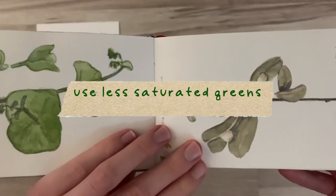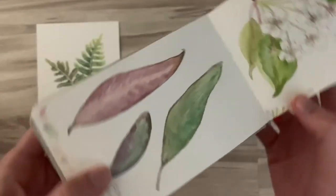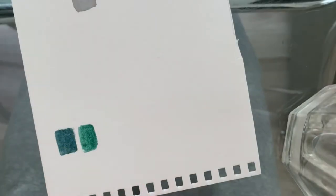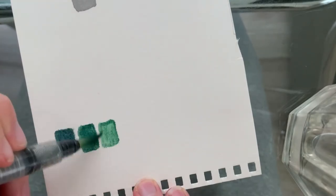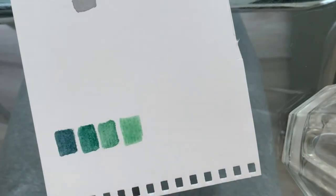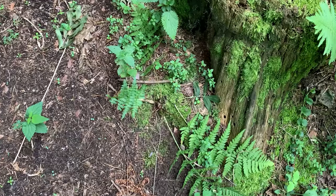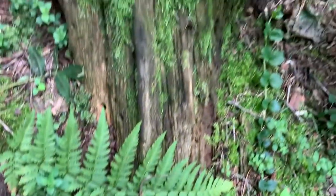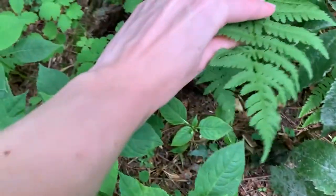And especially with blue greens, those are going to be a lot less saturated than the bright yellow greens, such as in a young plant or at the tips of a leaf, which will be very saturated. And other greens like a tree or a darker blue green plant will be a lot less saturated than you think. And another tip is that lighter greens are usually warmer than darker greens. Especially since lighter green usually means young plant or the sun is on it, so that's going to have a lot more yellow in it than a darker shade.